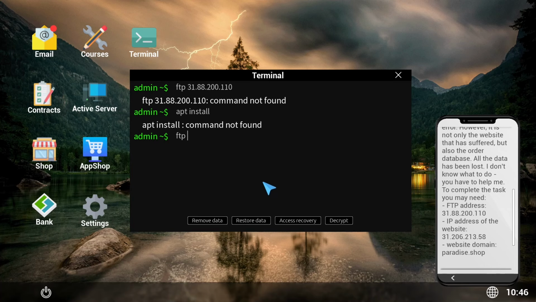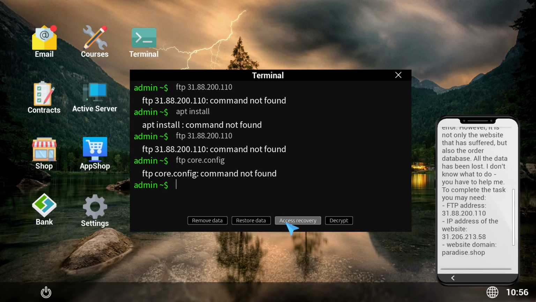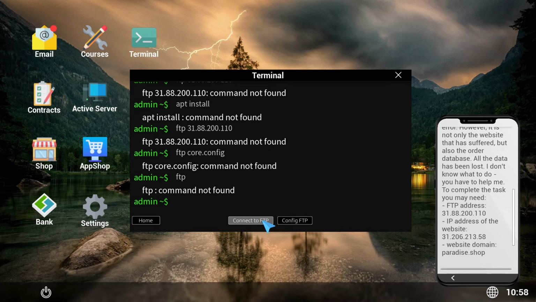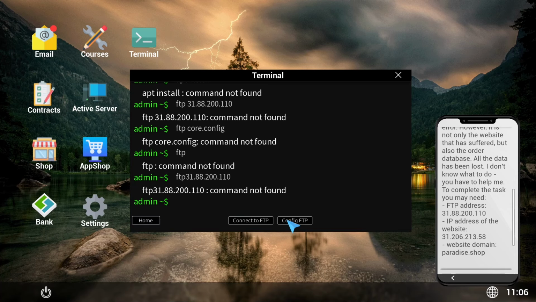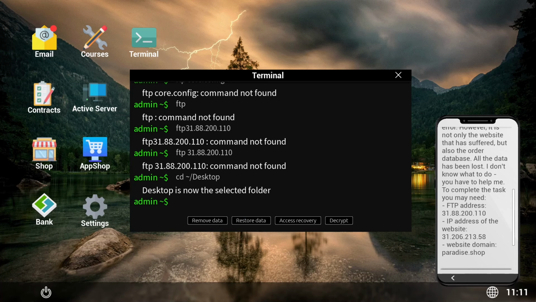So I need to connect to an FTP first. So why did that not work? 31.88.200.110. Why am I not connecting? See, desktop is the selectable folder, but this just makes it my folder, so that doesn't make any sense.